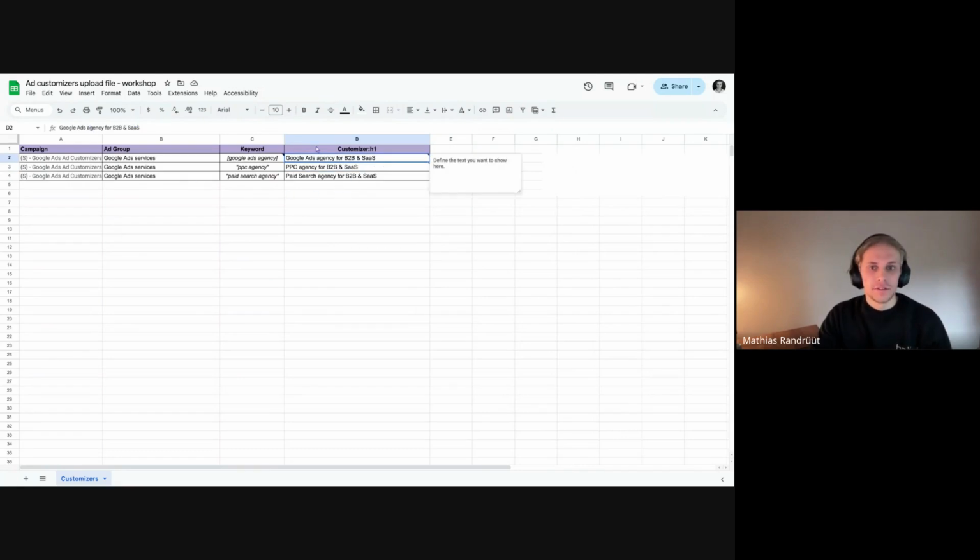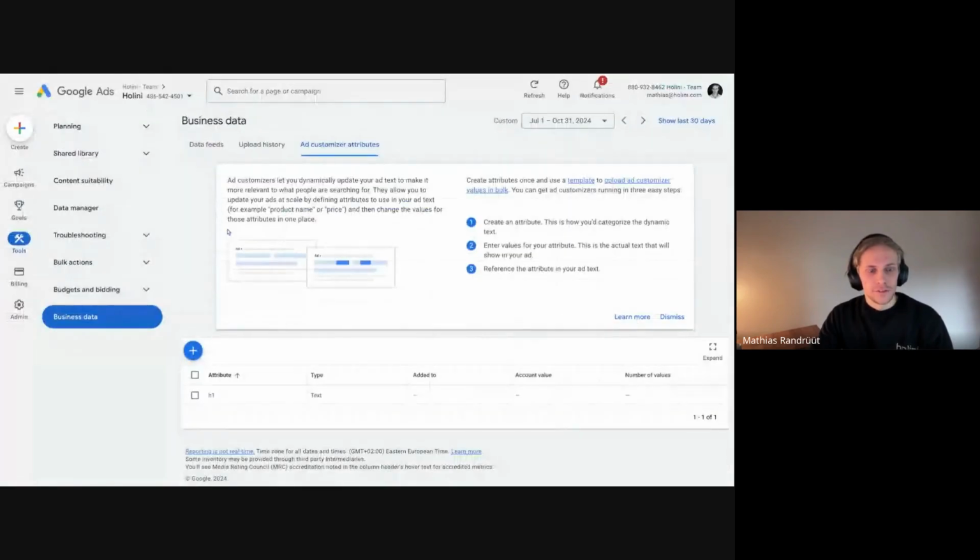So now I have crafted this upload file. This is just a sheet for Google to refer back to the placeholder values. And now we will go and upload this into the account. In terms of the upload process, this also happens under tools.